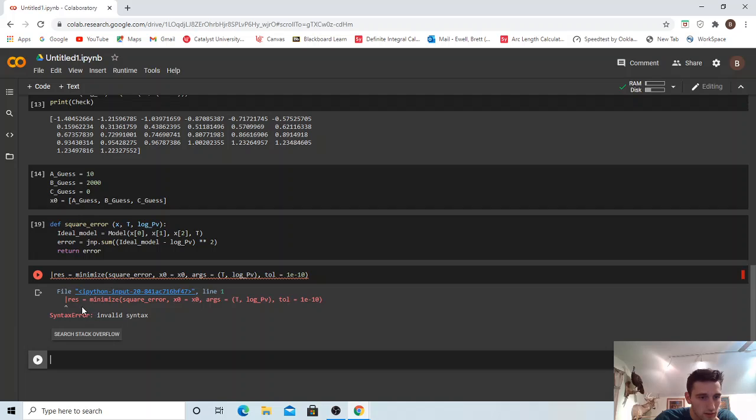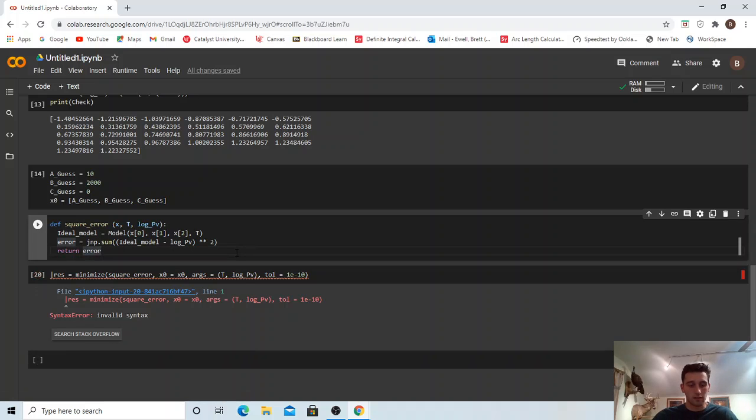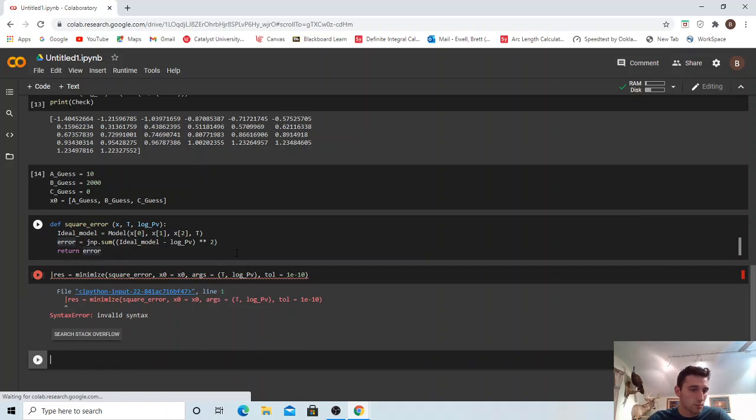Wait, now it says invalid syntax. That's weird. I have to look at my notes to figure out what I did wrong here.